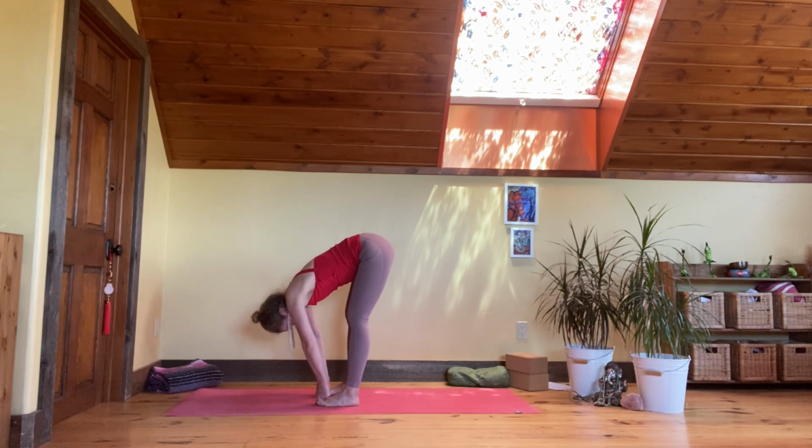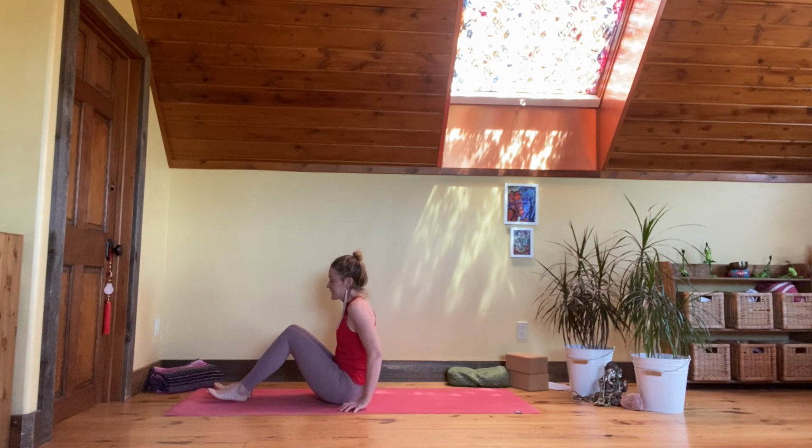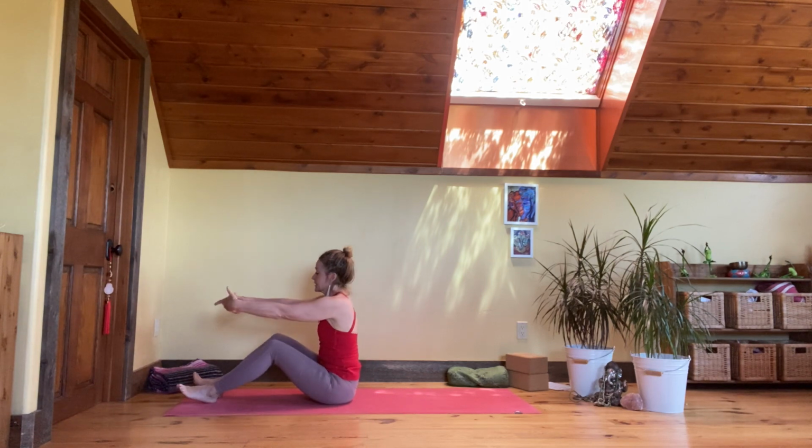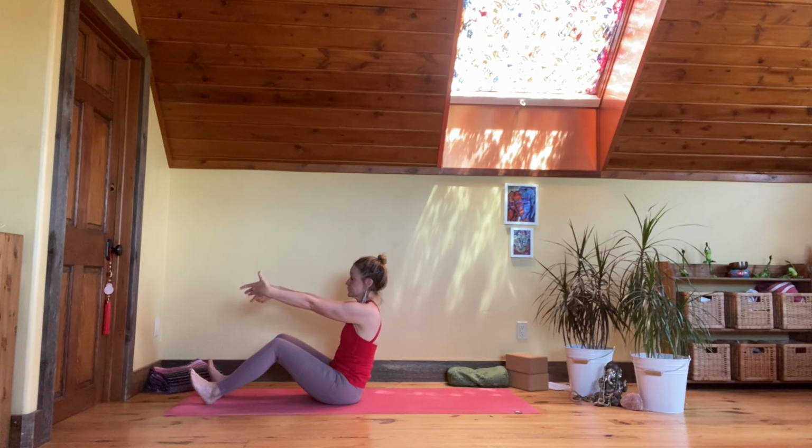And slowly release. Hands to the floor. Sit all the way down and heels down. We're gonna do 5 rolls on our spine. Take the arms forward, heels down, toes up. By all means, support yourself with your hands or hands under your legs, anywhere where it works for you.